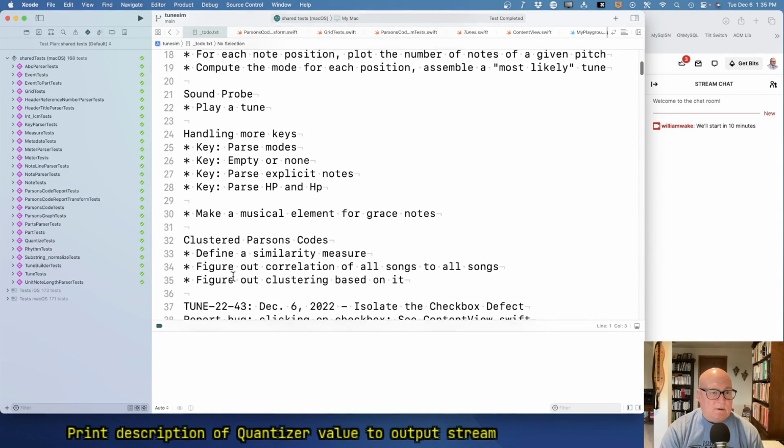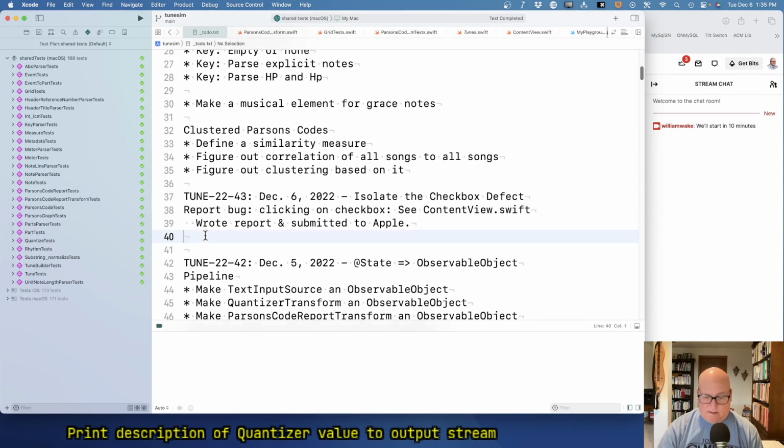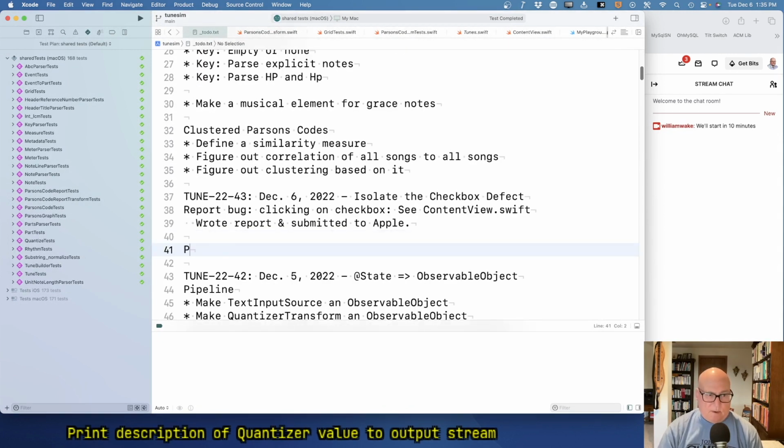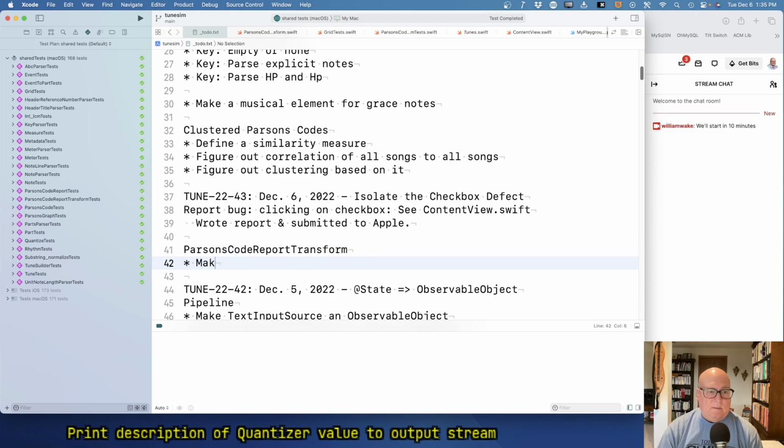Okay, so I guess what we did was really Parsons Code Report transform, make it append to output rather than replace it.